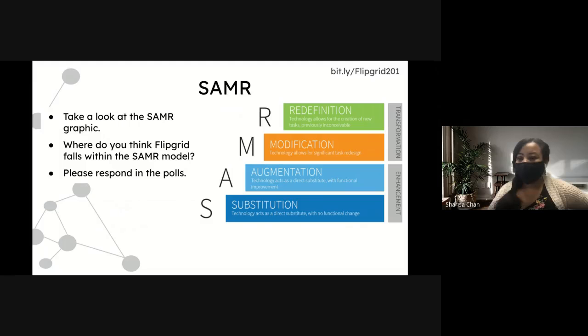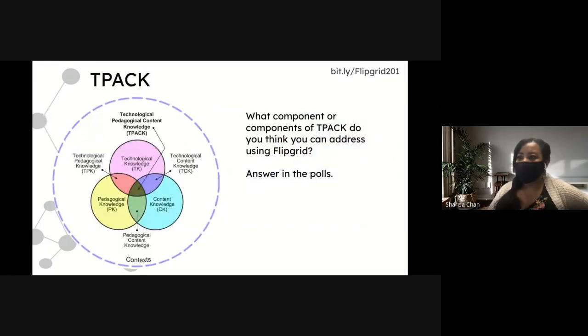Okay, we'll go ahead and move on. We have another model here that I would like you to look at. This is the TPACK model. What we're looking at here is which component or components of TPACK you think you can address using Flipgrid. Are you just teaching the technological knowledge piece? Are you teaching content knowledge as well?